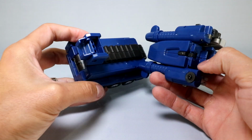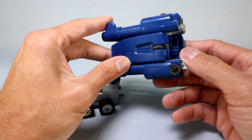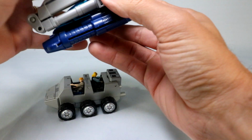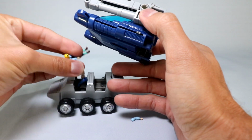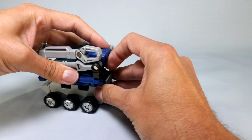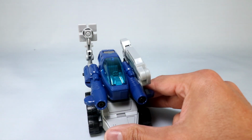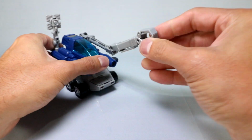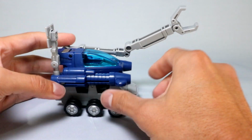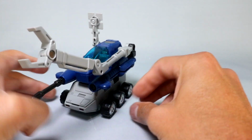Separate the two pieces. If we set that to the side, we'll bring our star roller back out here, star of the show. On this repair bay piece, there's a little peg you can flip down there, and you know that's just going to go on top of here. We need to get rid of our little guys here. Like I just lost an arm. But we'll peg this in just like that in the middle slot. And then with this setup here, of course, you could flip up your radar. You can flip out your arm if you like. And yes, the claw can open. And then on the side here, you'll find a little black lever. You can pull out the big gun attachments.